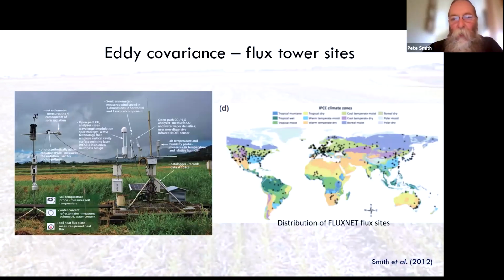Some examples in terms of carbon include the FluxNet data sites. These are the FluxNet sites of 2012, and there are many more now. These use eddy covariance equipment, as shown on the left of the slide, which measure the fluxes of carbon dioxide, nitrous oxide, and methane, for example. We can use those to calibrate our models for greenhouse gas emissions and for other changes. You can have similar sites measuring leaching, and other soil nitrogen and other parameters. So these short-term sites are very important, especially when we're testing and calibrating our models.